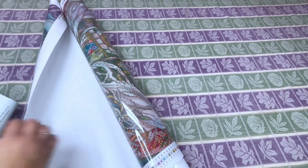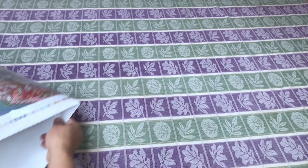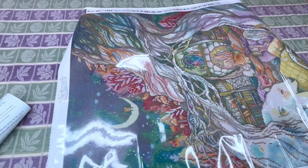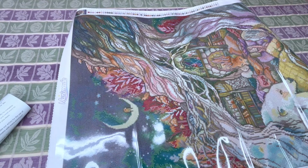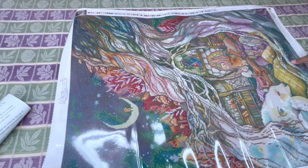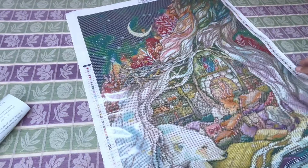Okay, let's look at the actual canvas now. I might have to roll this the opposite way. It's so pristine. I'm afraid to get crumbs or something on it. This is a nice thick canvas, guys. Love this. Absolutely love. And look how fast it's going down. Also interesting that they did it this way instead of rolling it the other way around. I do wonder why they chose that. Not that I'm complaining at all. I don't mind it. I don't even know what the difference would be.